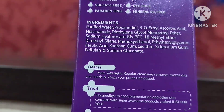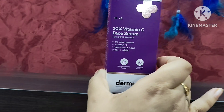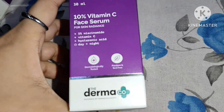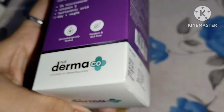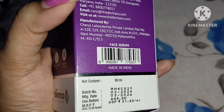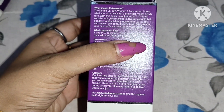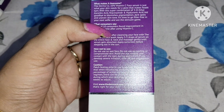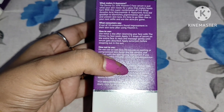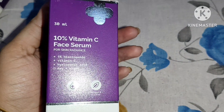I have seen visible results after using it for four to five weeks. Below my chin I have lots of small acne marks, and a few of those got better after using this Vitamin C product daily over that area. It is very good for acne-prone skin. Many people with sensitive skin get rashes when trying new products, so always do a patch test before applying it directly on your skin.